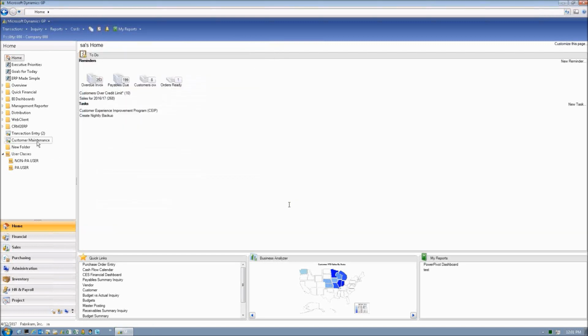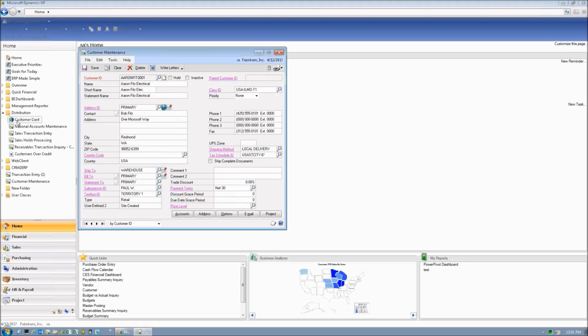The same way I've got this, it's inside one of my folders. I also might have Management Reporter reports, and I want to just make shortcuts here. Or I could have the distribution folder, and inside there it takes me to the customer card, it takes me to the national account. So I'm starting to fill out groups, things I do together. So when it comes to distribution, these are the items that I do.